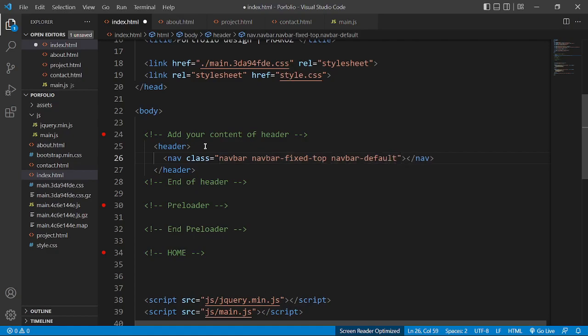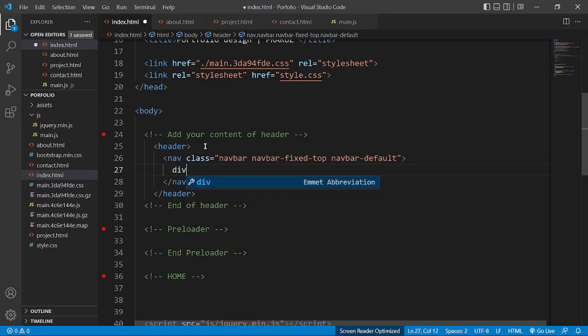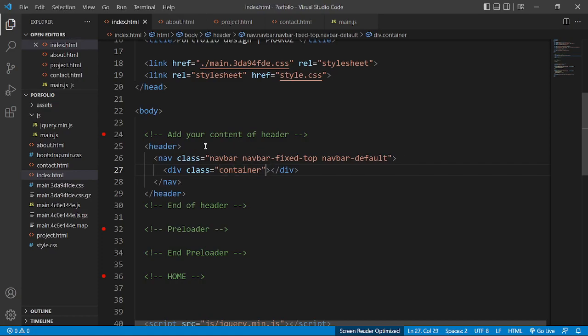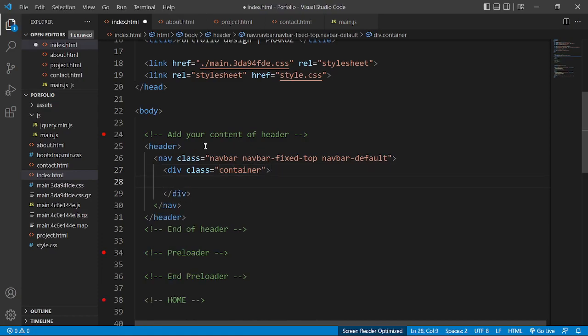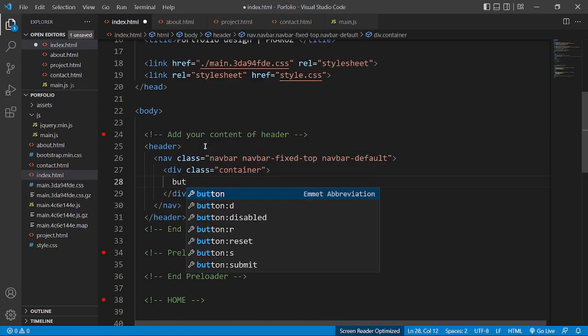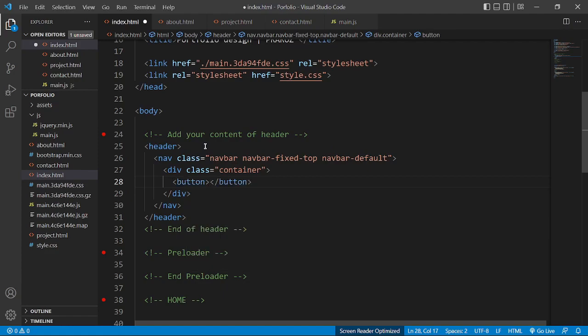Okay, so inside this nav tag we will create a div with a class called container. Okay, so inside the container we'll have our first button. That would have a type of button, and with a class called navbar toggle.